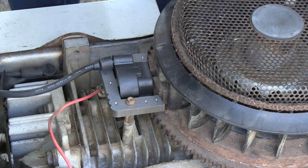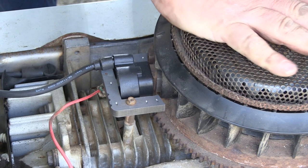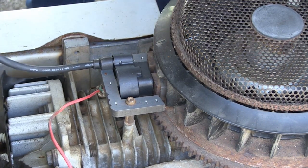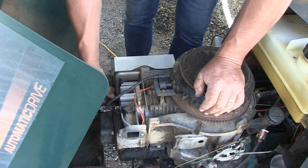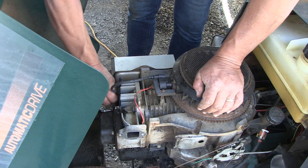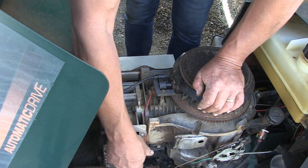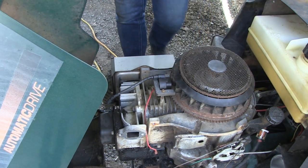And once you're confident with your air gap, when this spins, it shouldn't touch, but be close enough to create a spark to send down to the spark plug. Speaking of the spark plug, let's plug this in. Okay, coil is in place.